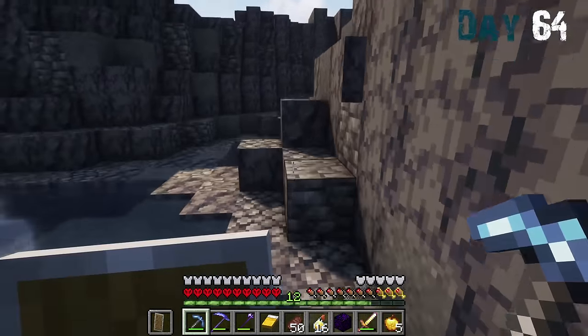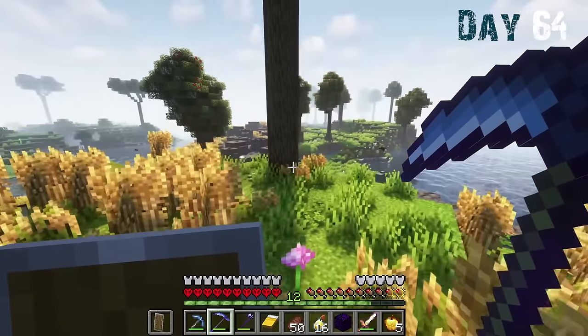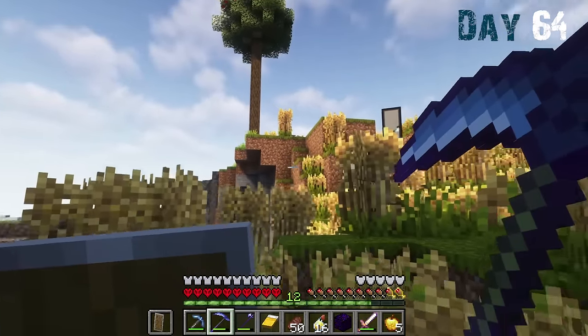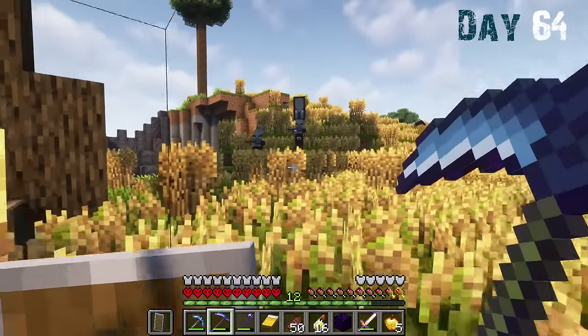When I hit the land, I was greeted by some pillagers. Listen, man, I really wouldn't be doing this. If I get hit, I will kill you. Don't touch me. Don't do it.